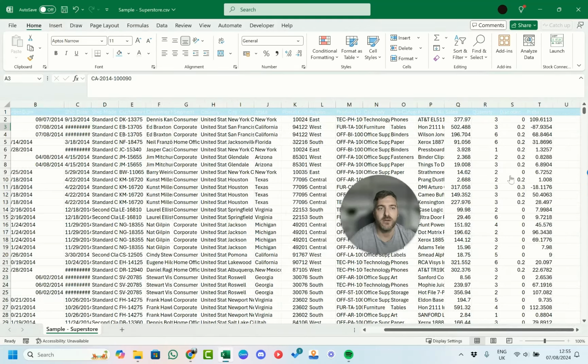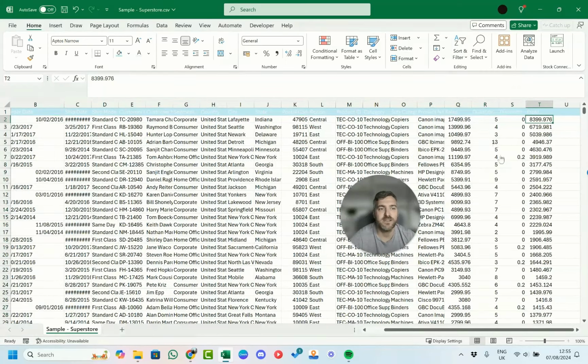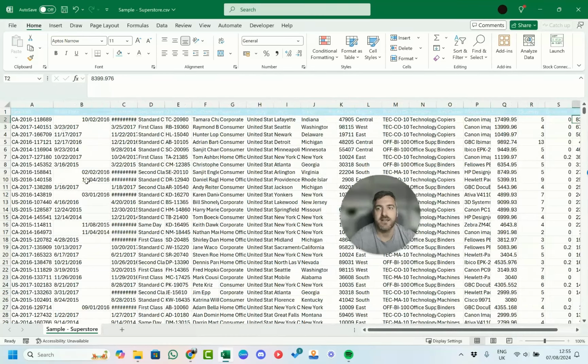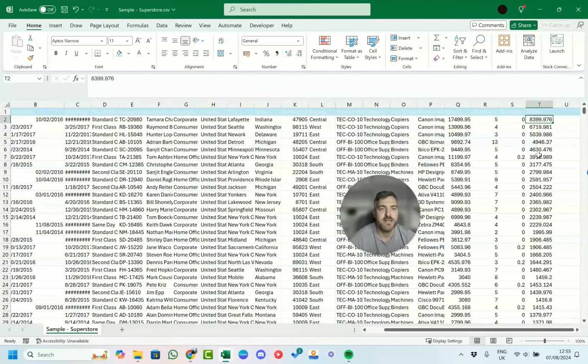Just to show you that this works the other way as well, we can move across within the data, and we can see the profit here. Say we wanted to do quicker changes, so we want the largest to the smallest. This will move, and again it will change all of our data over this side for us, so we can quickly see just by sorting this which items are more profitable for us within our data.